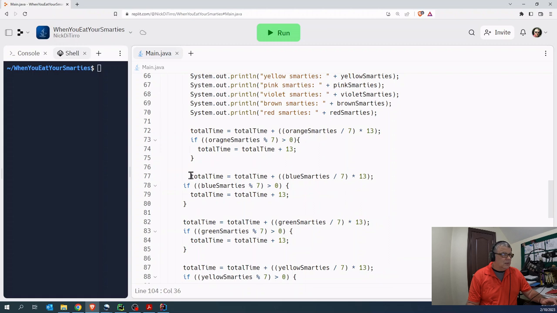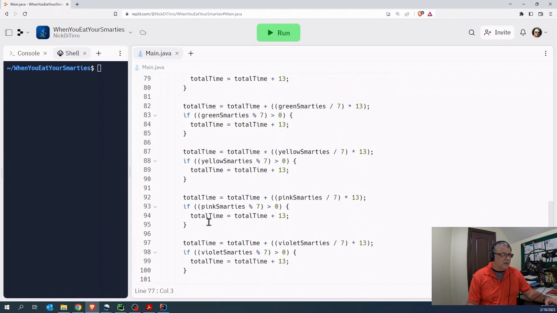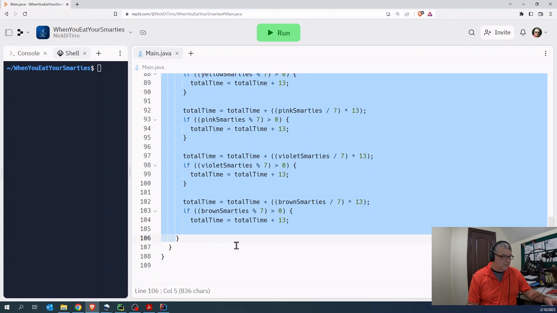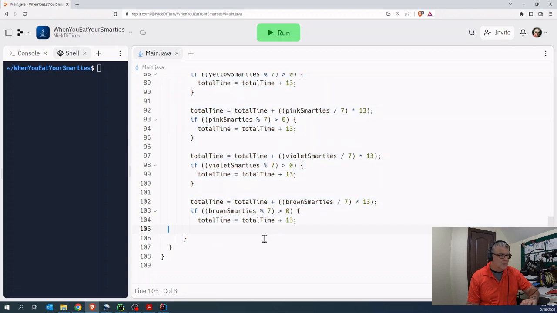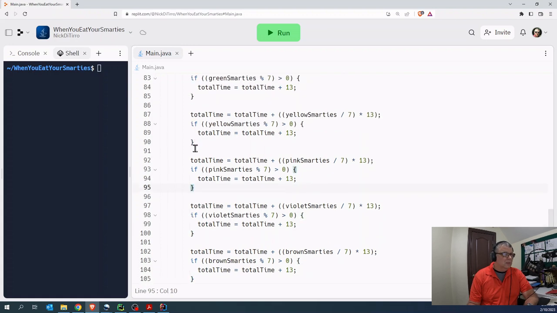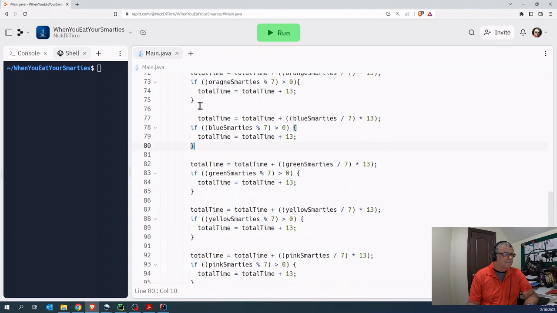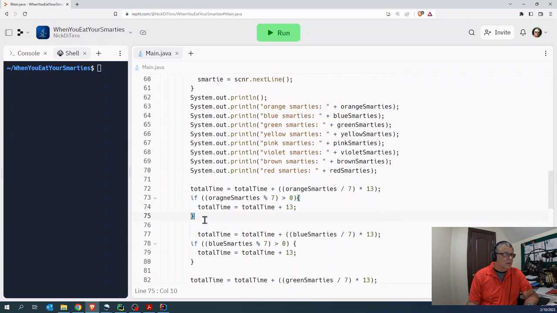All right, got to line some things up. They're off a little bit, and that's going to drive me crazy. Just making sure they're lining up. All right. And can move this over.